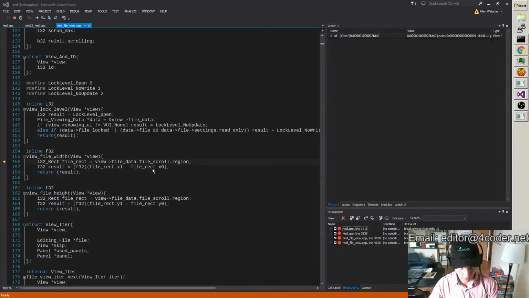File scroll. So it's looking at the file scroll for its information. That's where it comes back with a 0, right? Yeah.